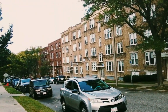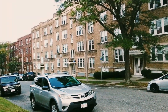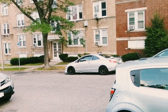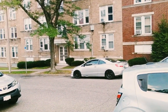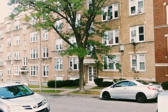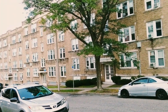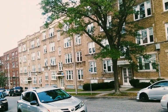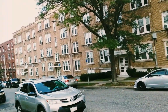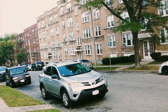And as you look down there, you see two dark brick, and then it starts to get lighter brick as it comes up. And each of these were built at different times, all about 1920 or so. And the street was really filled in at that point, very rapidly. Now, there's also two end pieces, and I'm not going to talk about them too much because they face onto different streets than Oak. So the brick ones down there, the northernmost one is the Oak Wood, then the Oak Hill is next to it, and they all have Oak in their name, so keep that in mind.